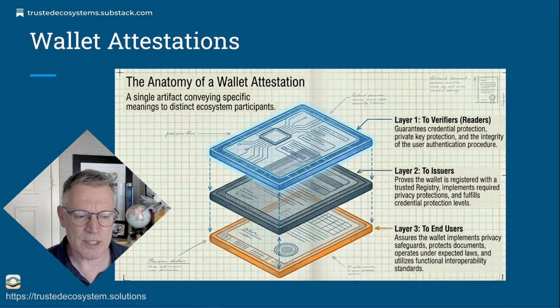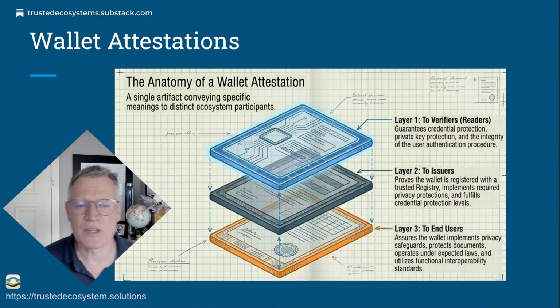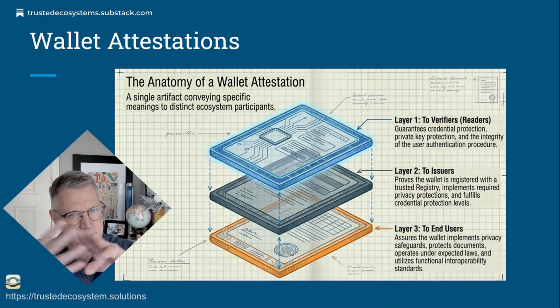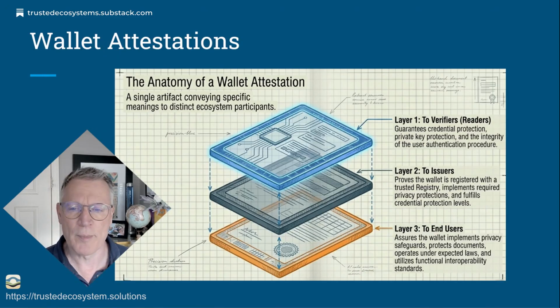This one's interesting because, for instance, in Europe, there were some decisions or discussions about not releasing credentials until they had been authenticated to the substantial level, while in the United States, for in-person transactions, we are releasing the portrait so that the verifier can take a look at the portrait on the reader and match it to the person standing there. So there's a mismatch really between how those two things are going to work, and they exist because user authentication is a little bit short in the standardization at the moment.